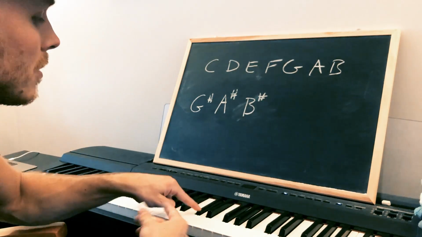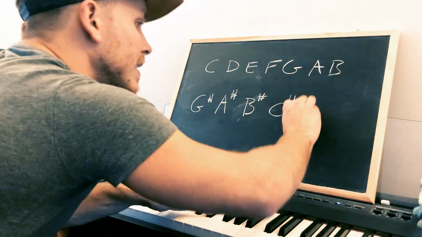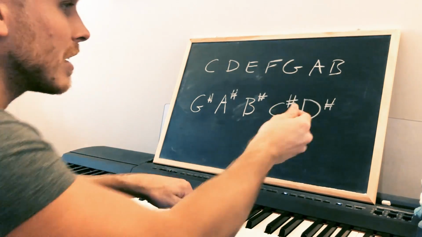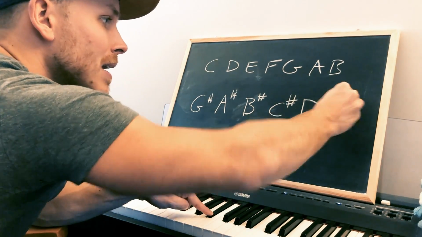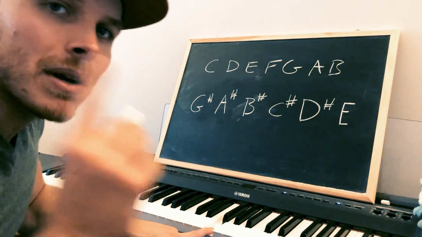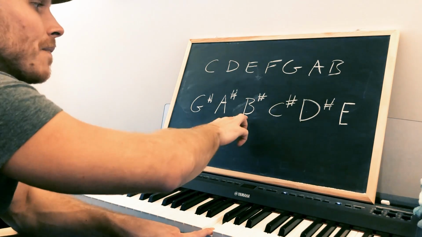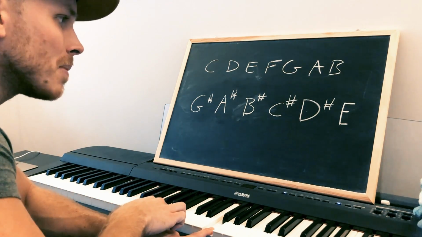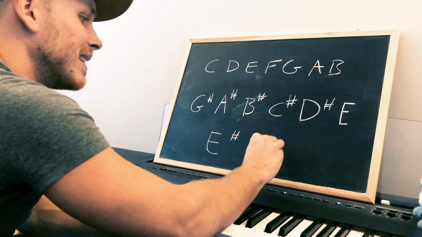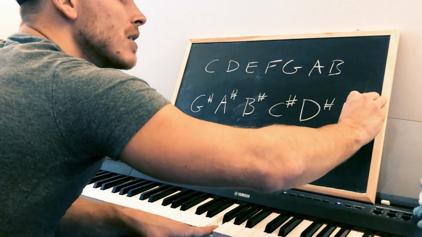Now I don't have to skip a note, so I end up on C sharp. Skip a note, play a note, D sharp. And now I have the annoying thing that I want to play the E because I know this is going to be an E, right? But I have to skip a note and then play a note, which is the F. But I cannot write down F because my last note was D. So again, B sharp, going half a note up. Here as well, the E sharp is actually the F. So I can solve this by writing E sharp.